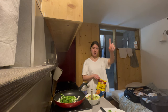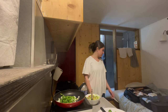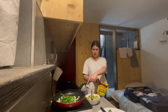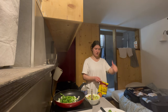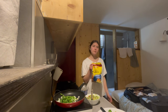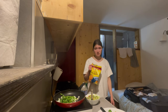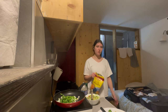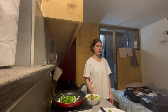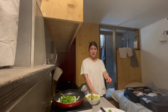Montpellier, and then my Airbnb is a little north of downtown, but I forgot a bag, and so I got a red bell pepper, chips, and then I went somewhere else to get a water, because I forgot I had to get a water once I walked out. And I'm walking with my chips like this, just down the street. I got my red pepper in my pocket. And some people are probably looking at me like, you see a girl walking with some chips, right? And they're probably like, for just a second, oh, chip bag, right? You just notice things, and you're just like, oh, that's a part of their story to see me.